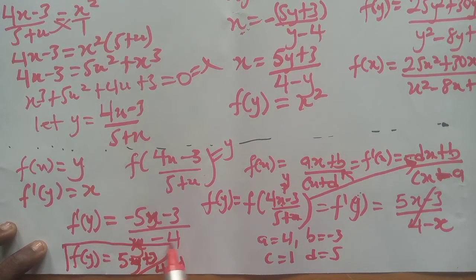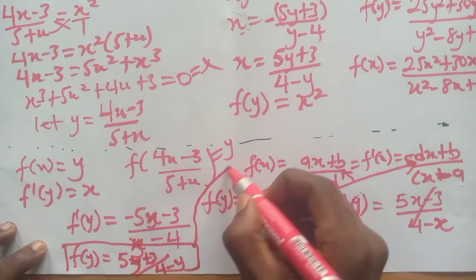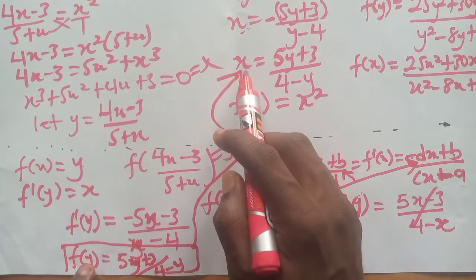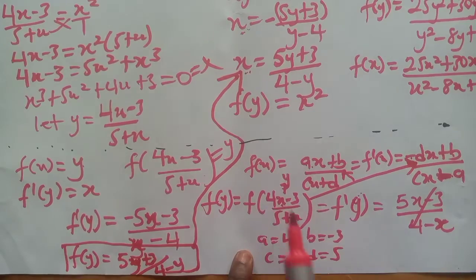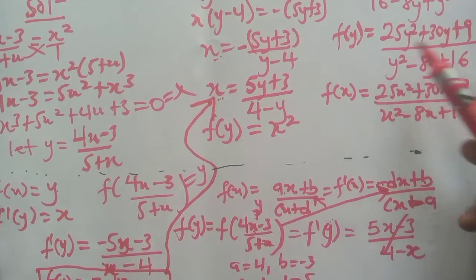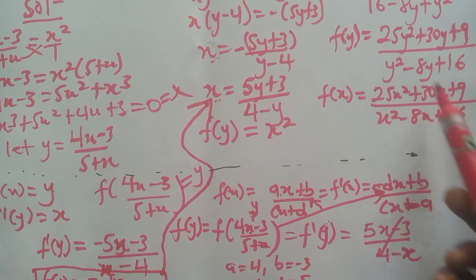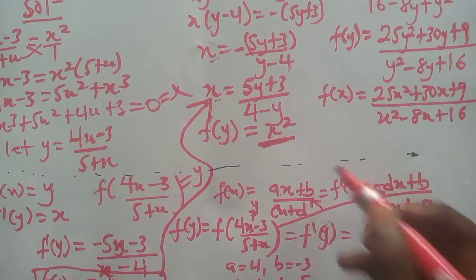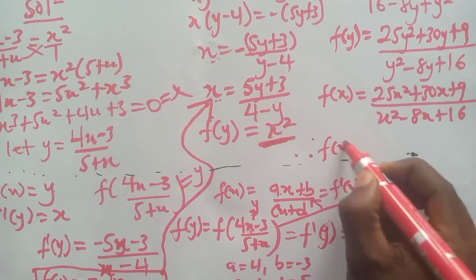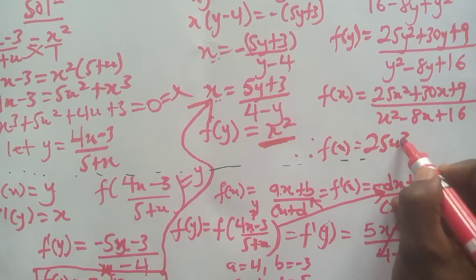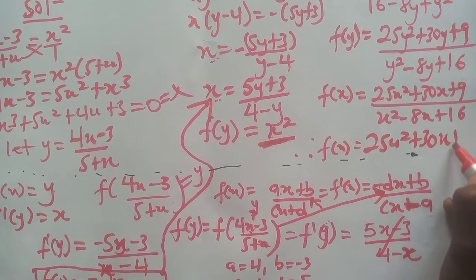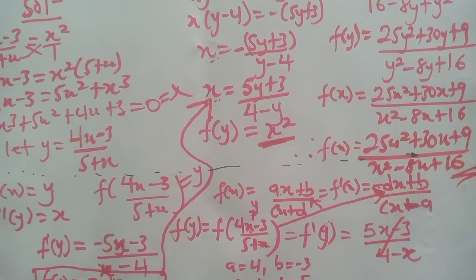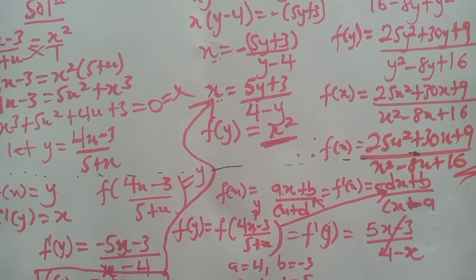Now what is this function over here? This function is equivalent to what we see over here, right? F of y here is equivalent to the value of x over here. So if that is the case, then our f of y that we got over here is the same as f of s over here, but just this time we are squaring it, right? So therefore we can conclude that f of s here is basically equal to 25s squared plus 30s here plus 9 divided by s squared minus 8s plus 16, right? So that will be the function f of s.